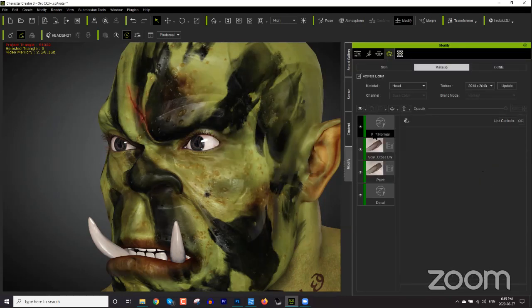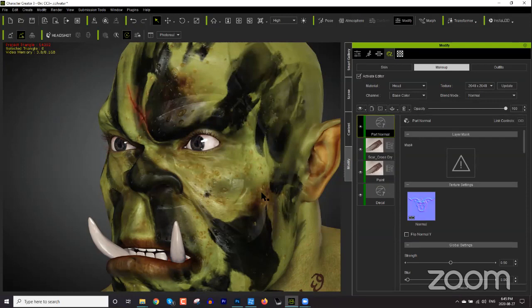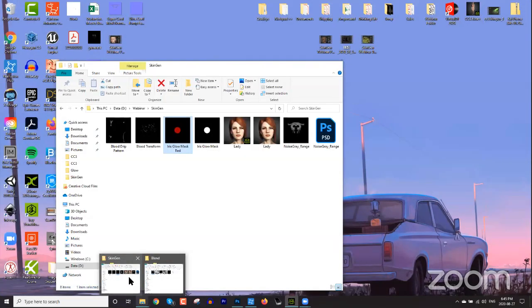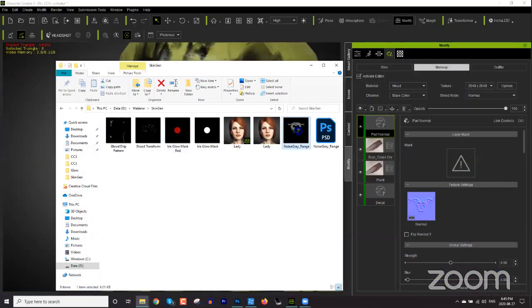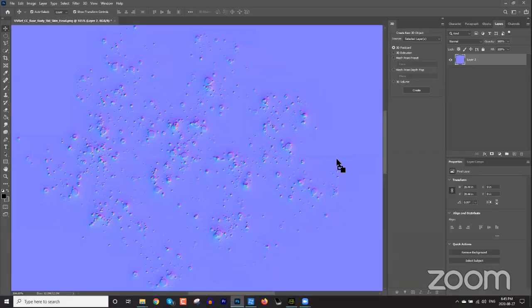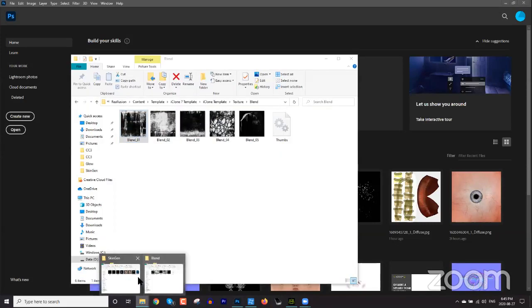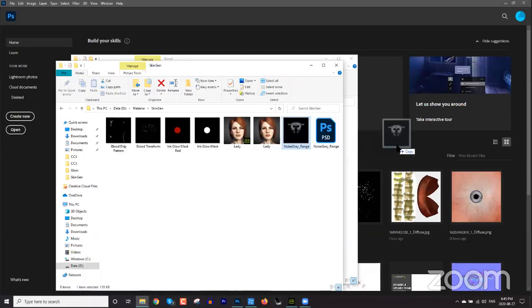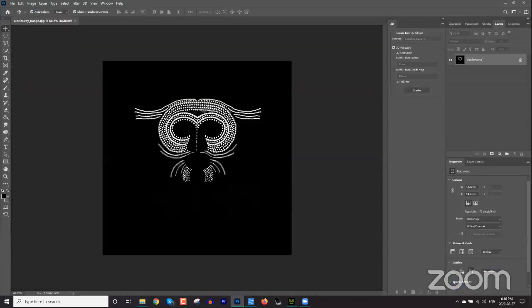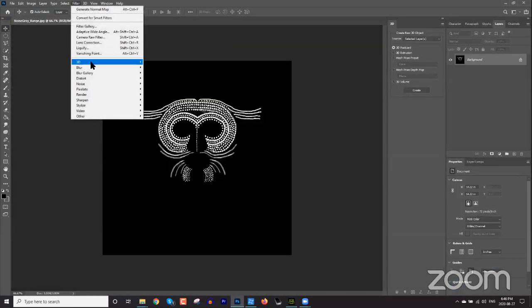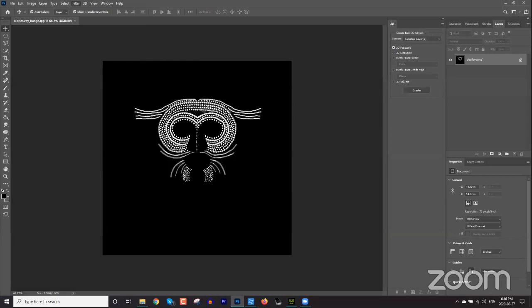All right, so I'm not going to go through that whole normal map procedure in Photoshop again, since I already showed you that. I have the map already prepared, or nope, I guess it's deleted. So we'll just do that really quickly again. I have this image right here in Photoshop already prepared. Let's close this one down. And it's just a matter of, oops, I'm going to blend. You can also blend on the teeth as well, which I might have time to show you. Let's just create this really quick. Generate normal map.